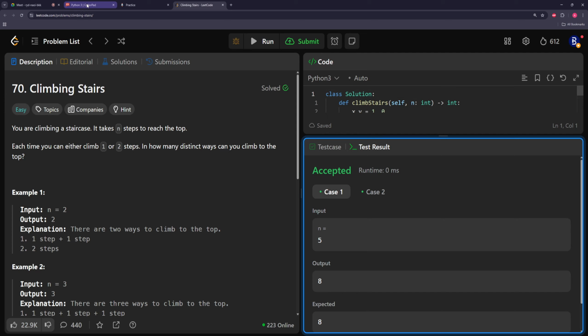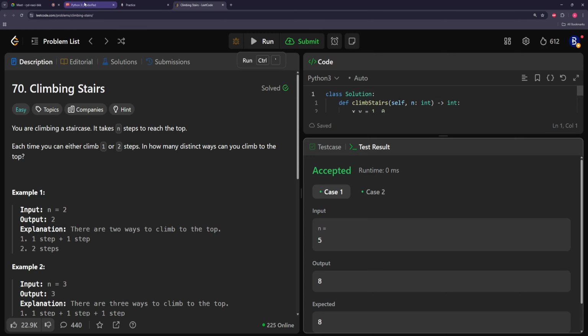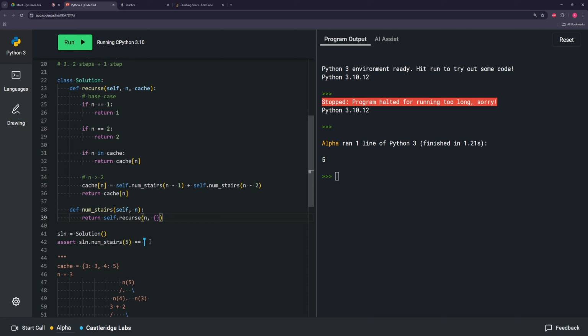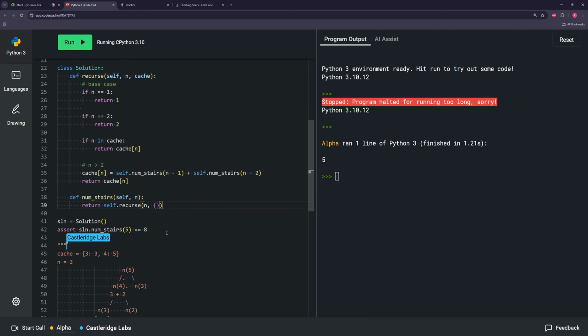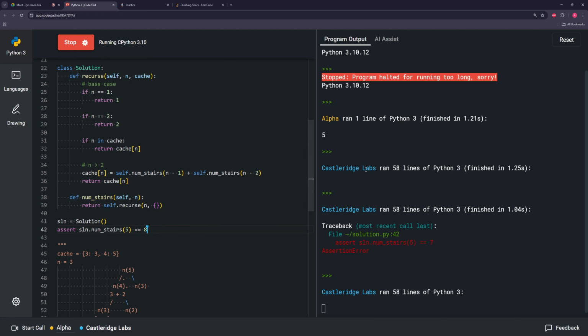Let's just print. Or if I was really try-hard into it, I'd insert an assert. Do you know what it needs to equal? I think it needs to be 8. I just ran it on LeetCode. It needs to be 8. What if this was 7? I got an error. Oh, because you changed it. Yeah, I changed it to 8. But it runs if I do 8 here.